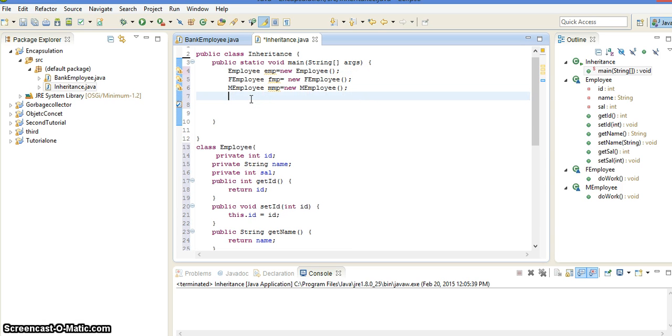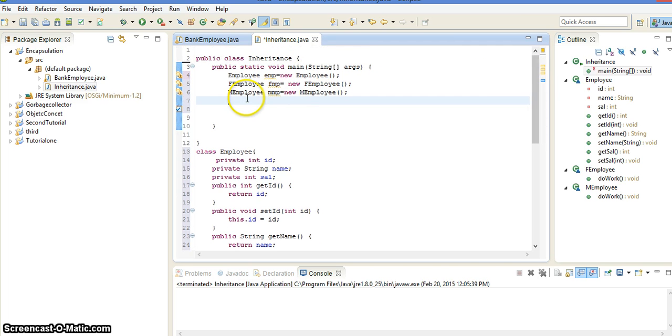So let's suppose I want to create an array and store the employee objects inside that array. So here the array works as a database. So how am I going to create an array?